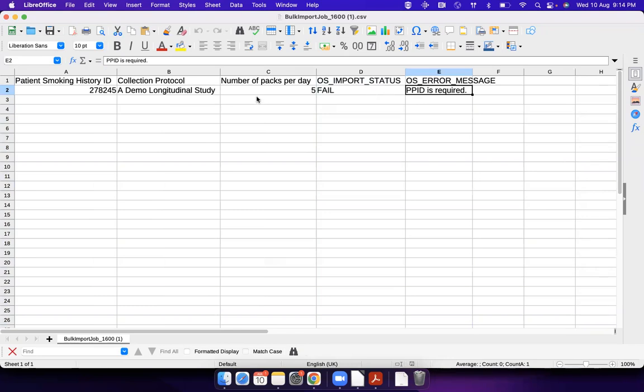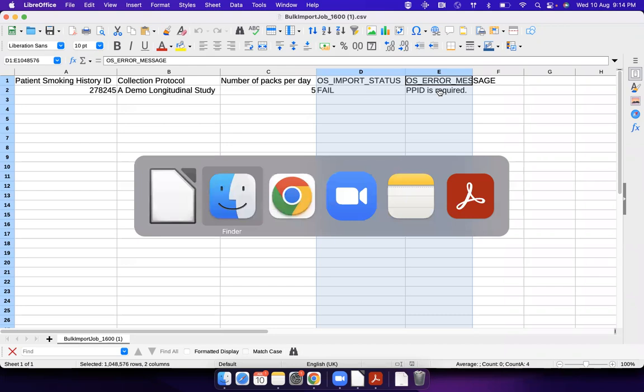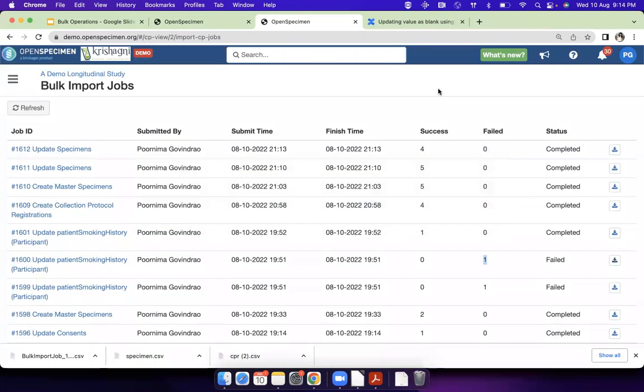So this way now I can edit the same file and upload. Even if I keep these columns as it is, the system is going to ignore this. So that is one more tip for you. The data that you import, if you have any additional columns other than the template columns, the system is just going to ignore them. So you don't have to worry about additional columns here. You need to make sure that the fields that are required are there. Even for the values that are not part of dropdown, all those errors will be properly shown like this. Yeah, so that was a bit about update specimen.